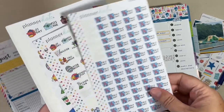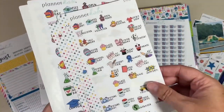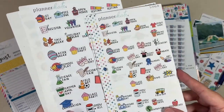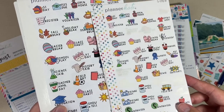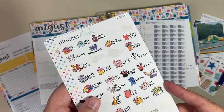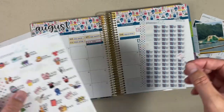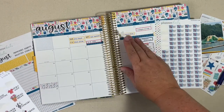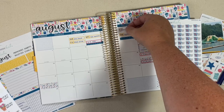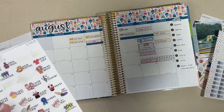And then next I wanted to put in some of the school day stuff. I do have the smaller size sheets and the larger size sheets, and I wanted to show you those just for comparison. I like these larger ones for like the daily duo, and then these smaller ones for the month view. And actually on the 4th, even though I have to work, I am gonna make a note that I need to actually register my son for school while I'm there. Yes, I have to put it down or I will forget, believe it or not.